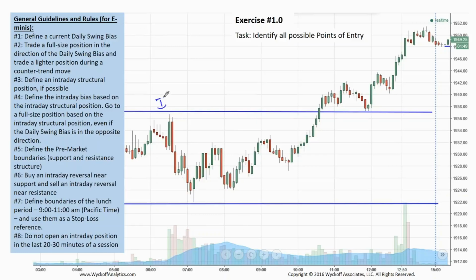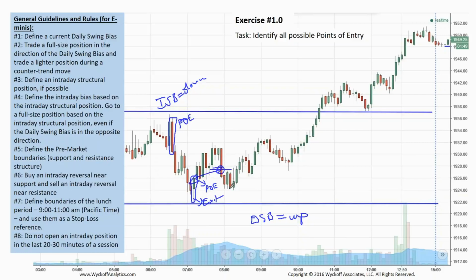So let's say that intraday structural buys here at the beginning of the session is down, but then daily swing buys is up for the rest of the session. Then basically I'm going to do this. Here is my entry. Here is my exit. Here is my entry. Let's say exit near the support. Yeah. And then where is my next exit? It's going to be somewhere here on this bar. So here is my next trade.